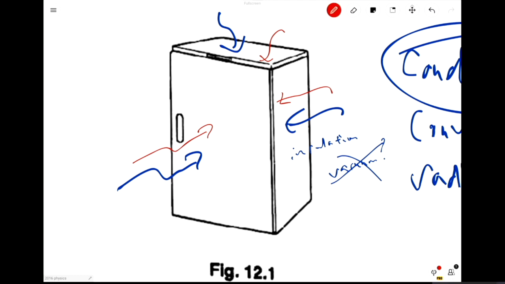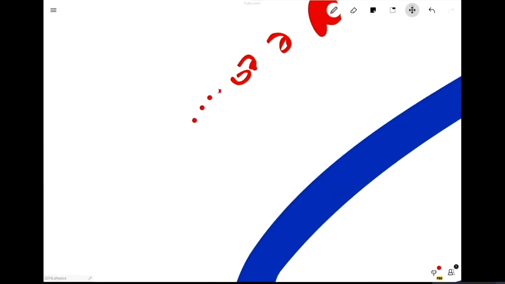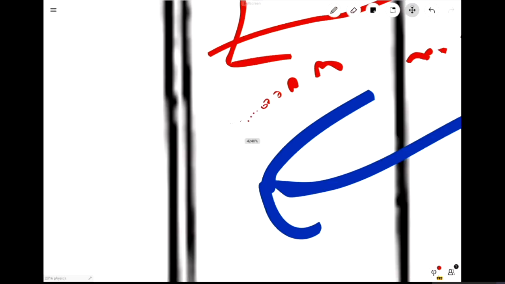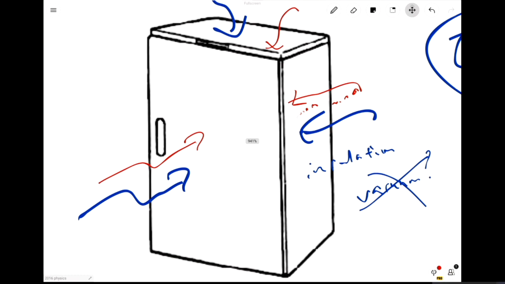The heat particles touch the material. You zoom in. These are all particles. So the particles start to touch each other. Zoom in further, there are still more particles inside. So the particles basically touch each other and vibrate. Even though it's insulating material, there are still particles touching each other.